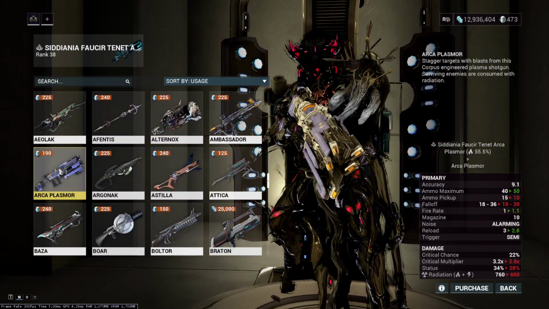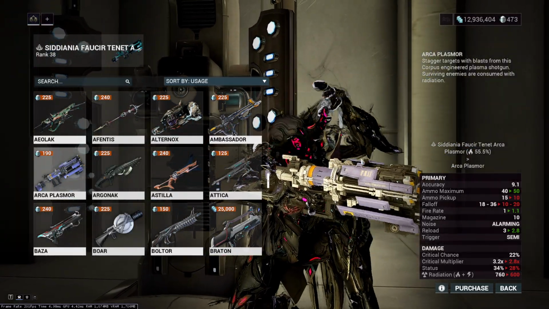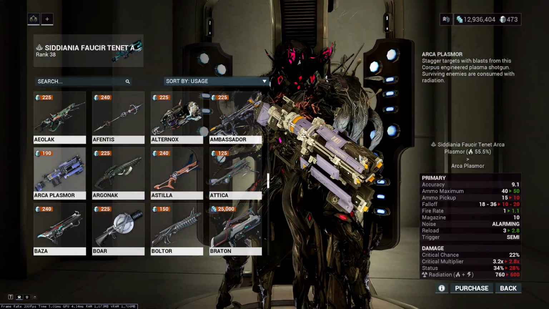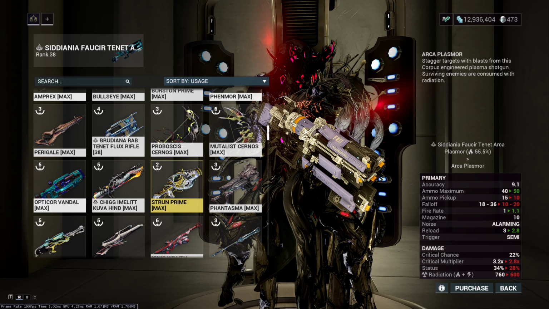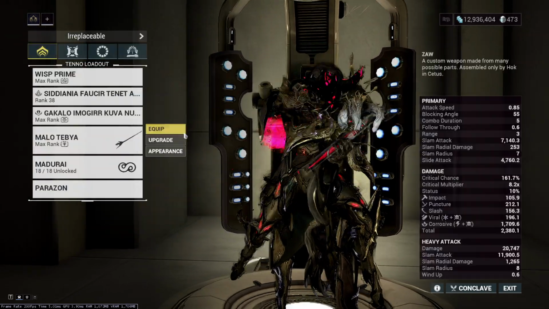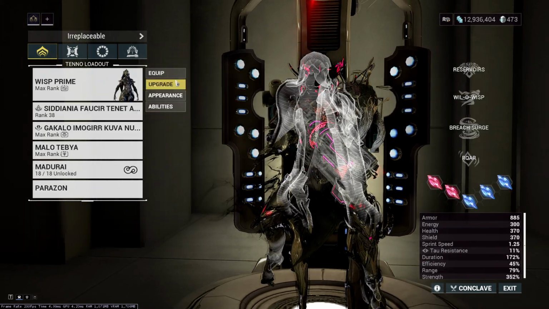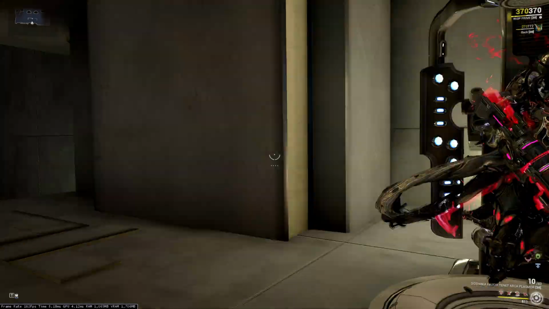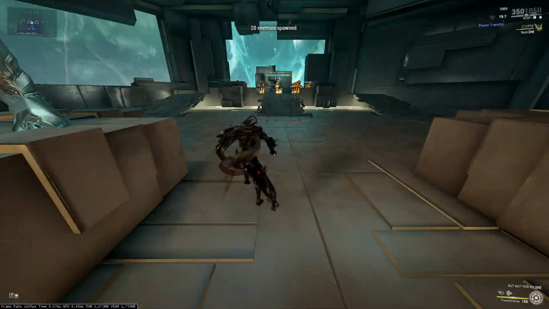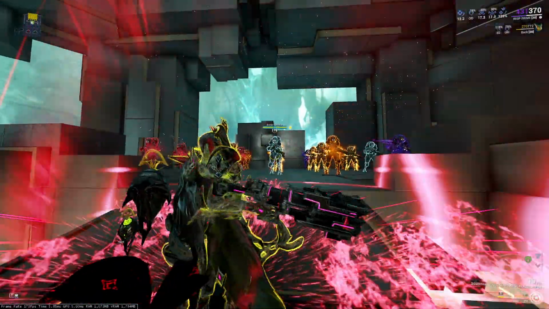the original Arca Plasmor got released, and it was incredibly broken back then, before it got nerfed by, well, a lot. And now we're back to regular, really strong Tenet Arca Plasmor. Arguably back to the glory of the normal Arca Plasmor, what it used to be. So with the build that I'm gonna show you after, this is like a regular hunter munitions build. That's this.